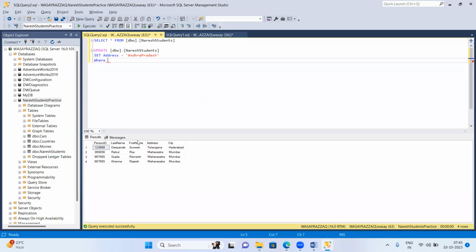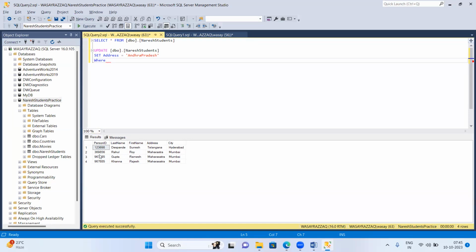Okay, fine. Where, either you can take person ID or last name, your choice, or first name, your choice. I'll take person ID, because one same name can be given to multiple people, right? We can have two or three persons with the same name, for example Rahul. So instead of taking the last name or first name, we'll take the person ID.